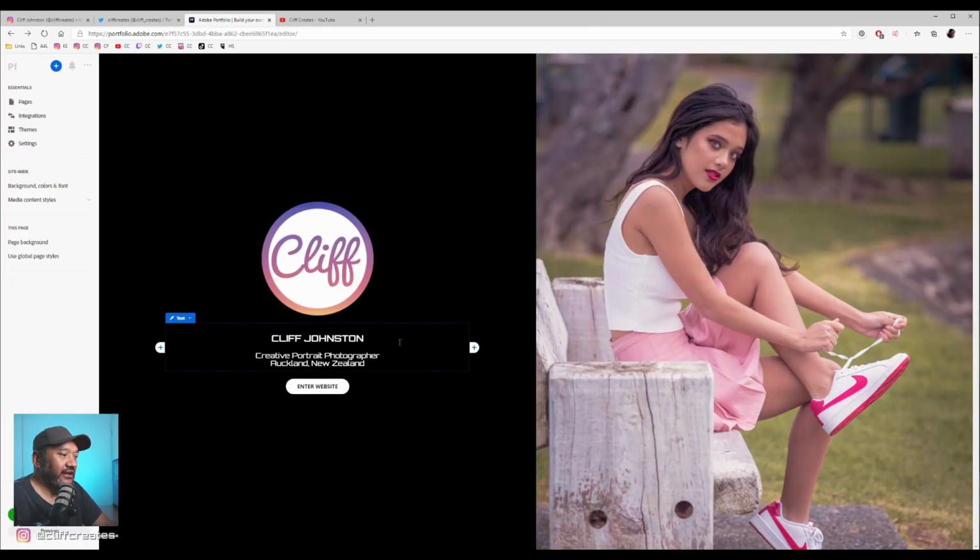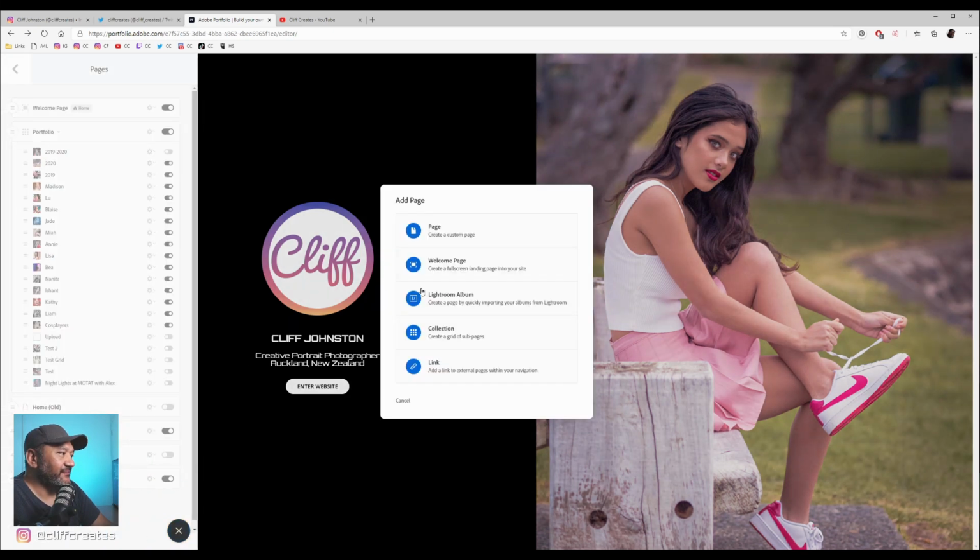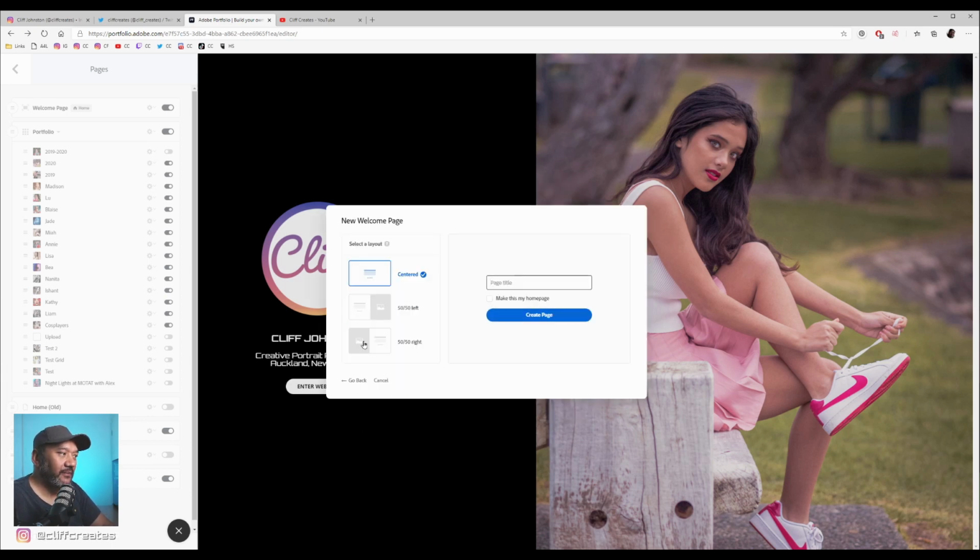And here we are in the editing view of the page. And what we'll do is we'll just click here to pages. We'll click plus. Now this here that you're looking at, that page, that is a welcome page. To do that, you just click welcome, and then you've got one of these options that you can select from, whether your image or your text is centered. If it is on the left hand side, 50-50 like this one here. The second one is what I chose for my welcome page. You can go with whatever works for you. It just all depends. And we can always click cancel.